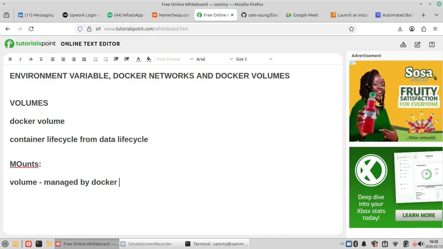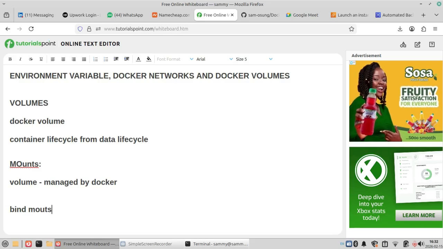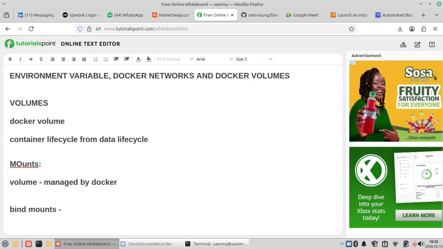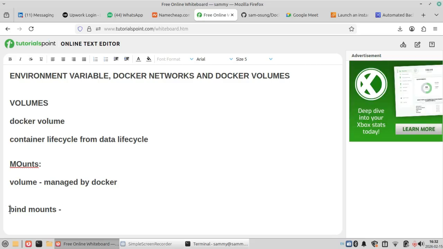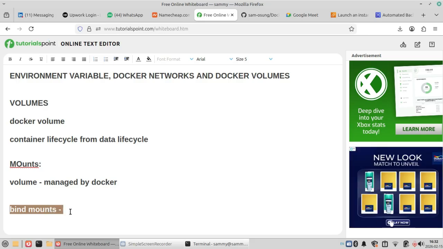Then we also have another type of mount called the bind mount. This is the direct host path. Let us focus on the first one first. Then I will explain what this is all about.